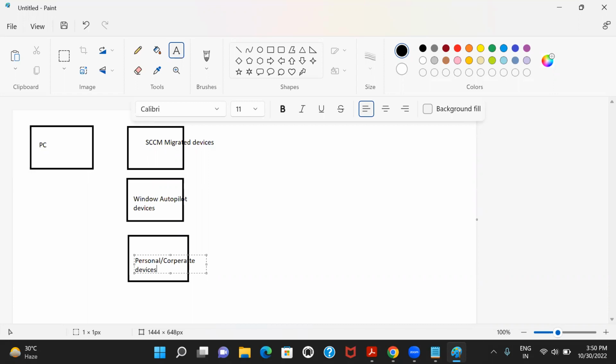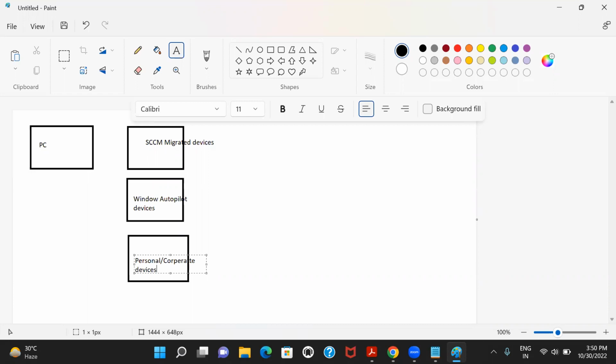That serial number will be acting as a Windows Autopilot. Once the device is opened, those machines will act as Windows Autopilot machines, and all the compliance policies, configuration policies, applications, and deployment profiles will be automatically installed for the user once the laptop is connected to the network. So this is a very simple technique.